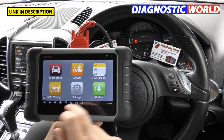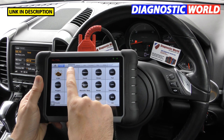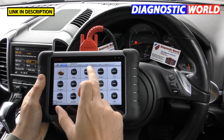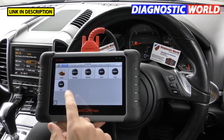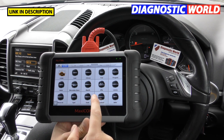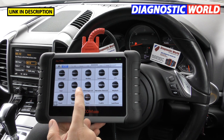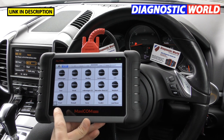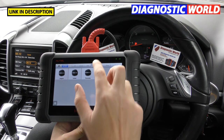Which manufacturers are covered? Clicking into diagnostics gives a full range. You can filter by American — Chrysler, Dodge, Jeep, Ford, General Motors — or European: Audi, Citroen, Fiat, Peugeot, BMW, Mercedes, Alfa Romeo, Lancia, Maserati, Opel/Vauxhall, VW, Bugatti, Bentley, Lamborghini, Skoda, Mercedes-Benz commercial vehicles, Maybach, Smart, Renault, Dacia, Ford, Land Rover, Jaguar, Volvo, and Porsche.